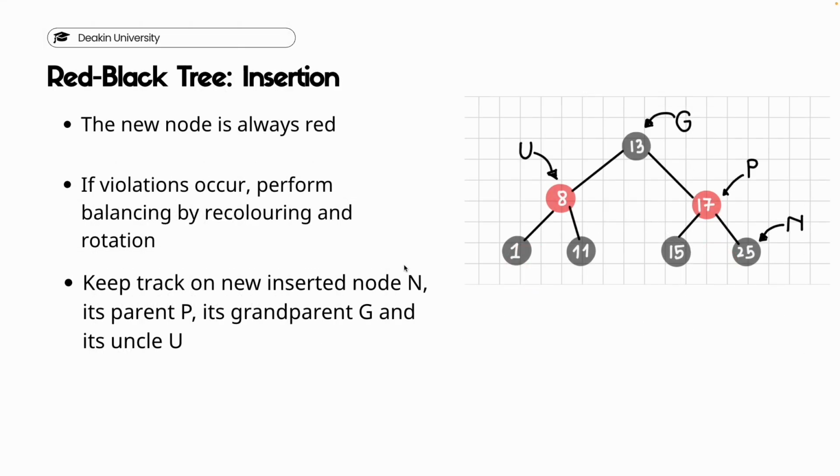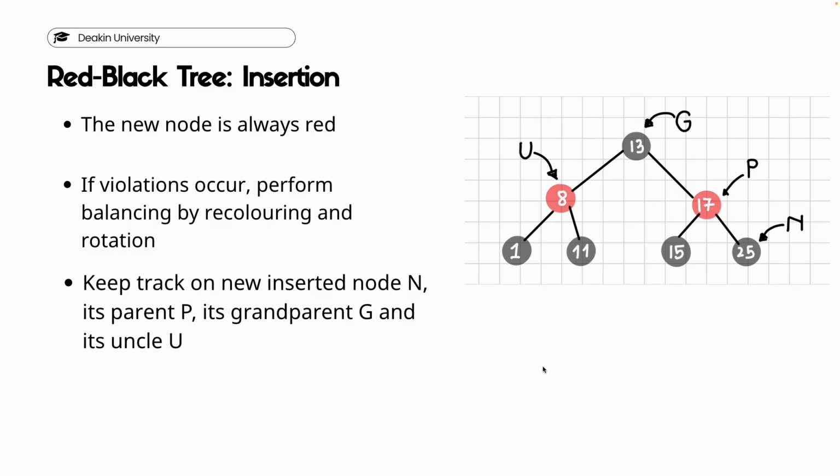So in this part, I will introduce to you how to insert values or nodes into the red black tree. When we find a position to insert a node into a red black tree, it is similar to the normal binary search tree, but there are some important points to consider. First, the new node is always red. Why is the new node always red but not black?